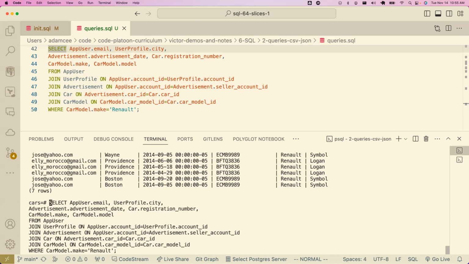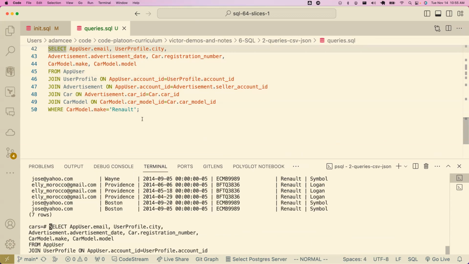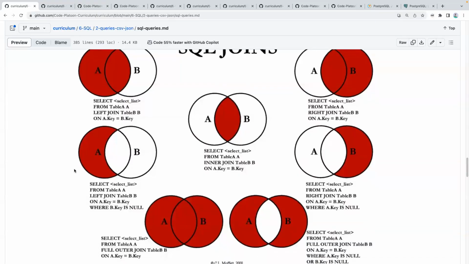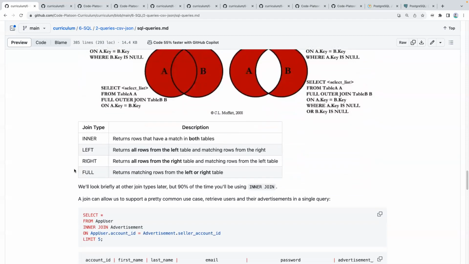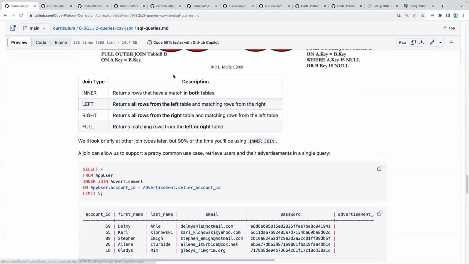Now, let's say here, actually, I will do it up here to make it a little easier. This is what's called an inner join. And actually, let me use some simpler examples here rather than using that much more complex join. And just to go through these briefly, the inner join that we've been doing, that is like if you just say join in Postgres, it does an inner join.